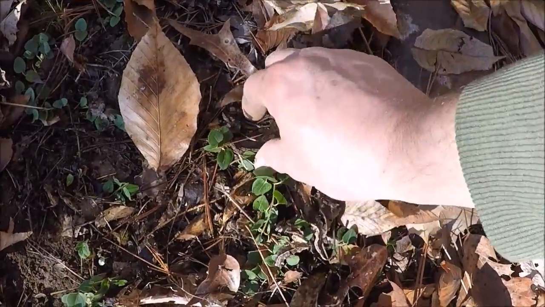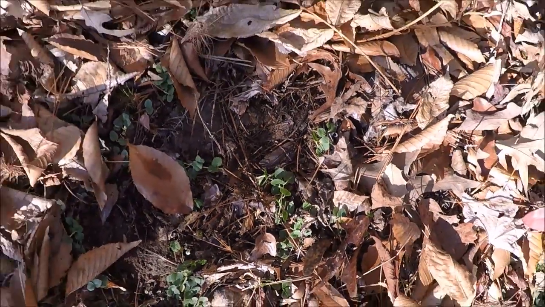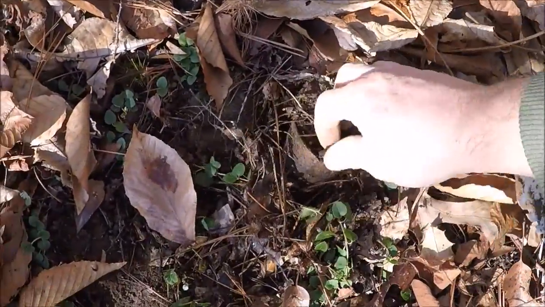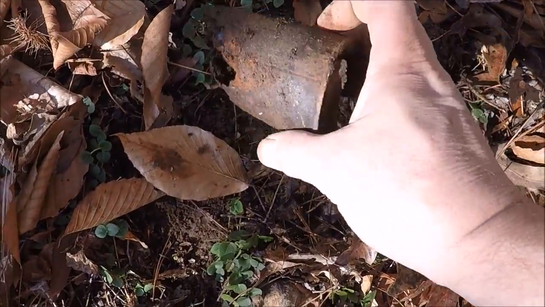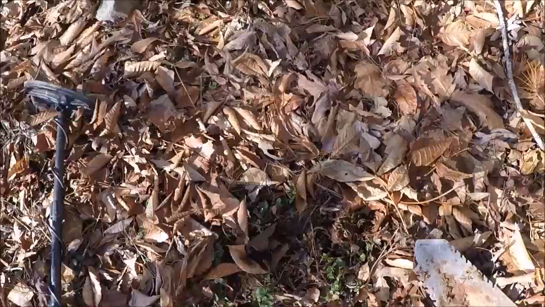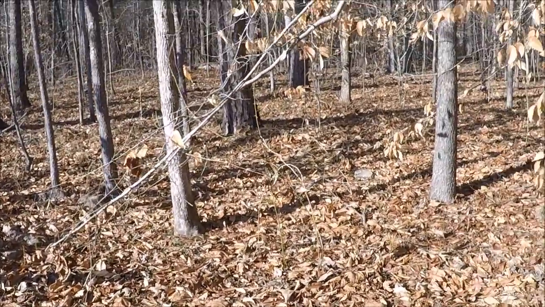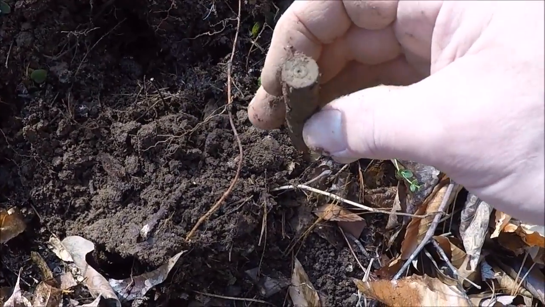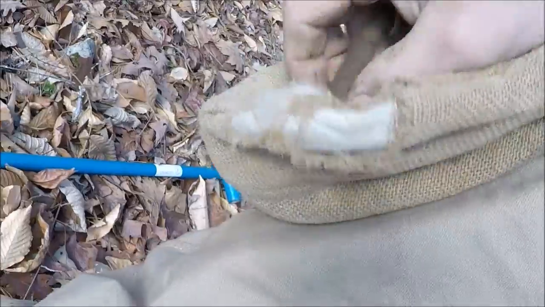And I got it in all metal mode. Oh, it's a can. And when you go in all metal mode, you find cans. That's okay. Small enough for a man purse, strong enough for a woman. Another hole, another bullet. That one looks a little better. Let's check it out.